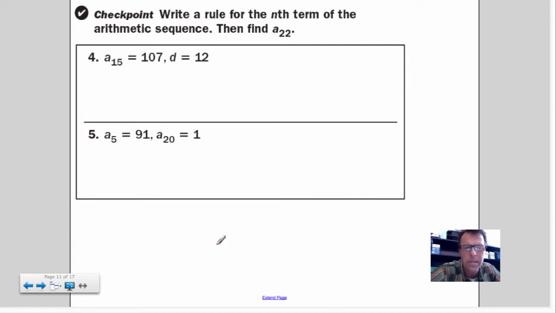Nice job. We'll practice that system equation. Actually, let's practice it right now. These are different. This is the system, right? Notice they give you the 5th term and the 20th term. This is a big to-do. We'll definitely practice this problem in class, but you might practice it now.